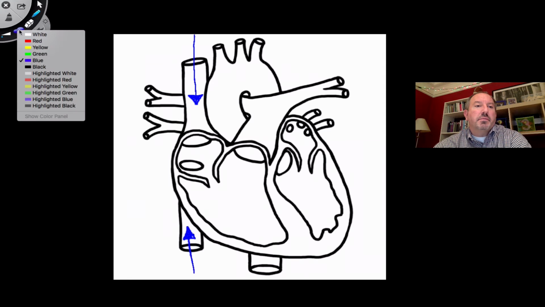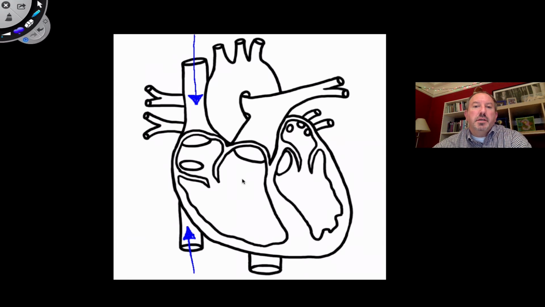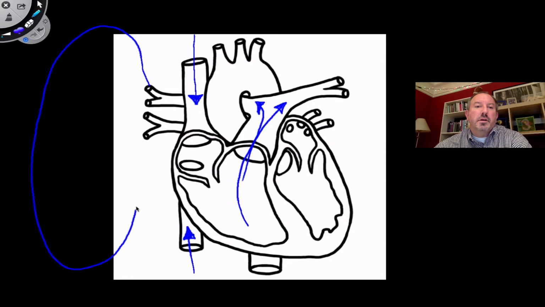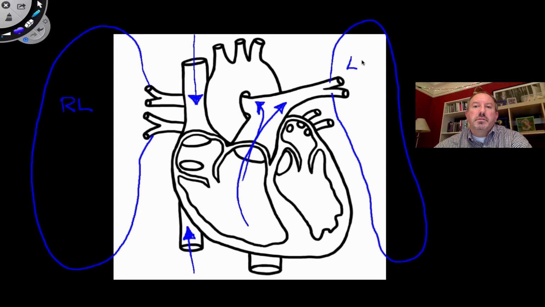And so here we could say, let me stay with this color. So here you could see the heart is going to be pumping, again, away from the heart. Okay, it's pumping away from the heart like this. And so this is an artery. Okay, and where is this going? This is going right here to the lung. And so this is a person's lung over here. This happens to be their right lung. And then over here, this is the left lung.